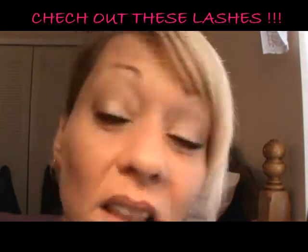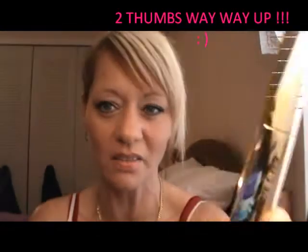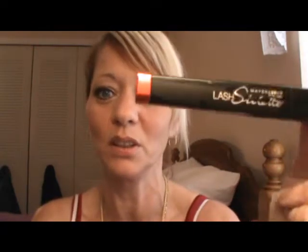My first review is on the mascara — the L'Oréal Voluminous False Fiber Lashes that's supposed to have fibers that build up your lashes. I am officially in love with this — it's probably going to be my new all-time favorite. Look at my lashes — it really looks like false lashes and I swear it's not. Two thumbs up on the L'Oréal Voluminous False Lashes. On my bottom lashes I used my Lash Stiletto for a nice slim lower lash.